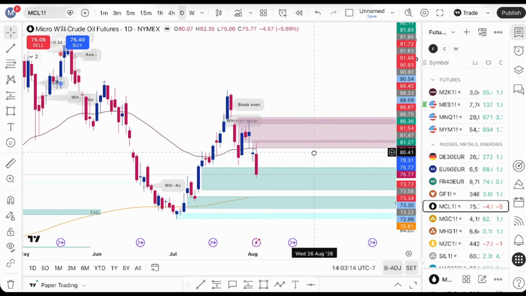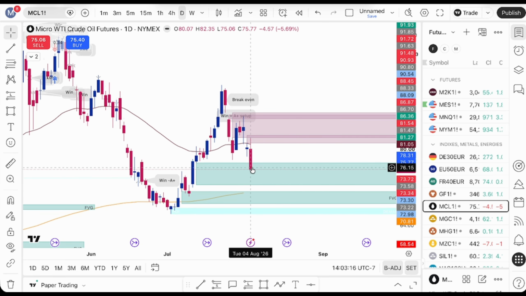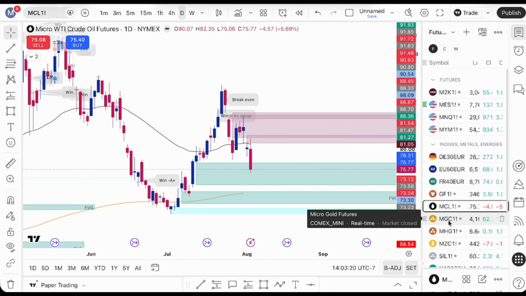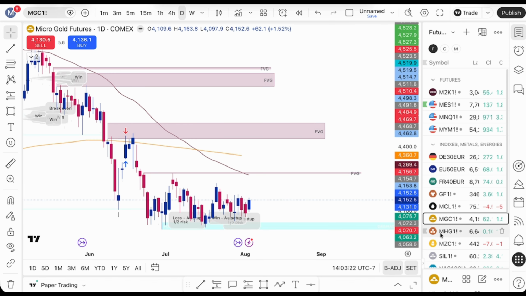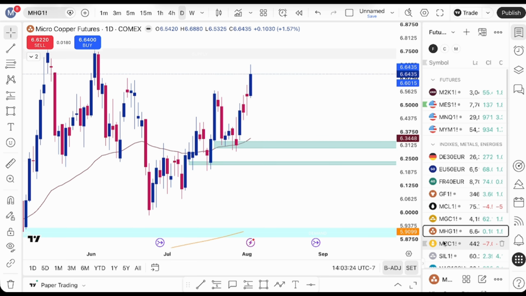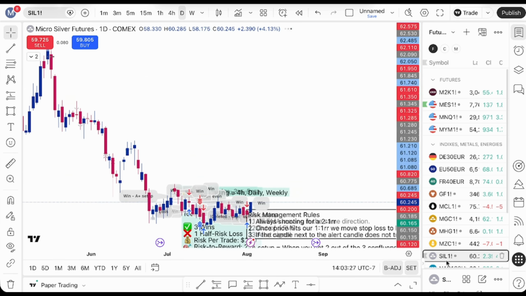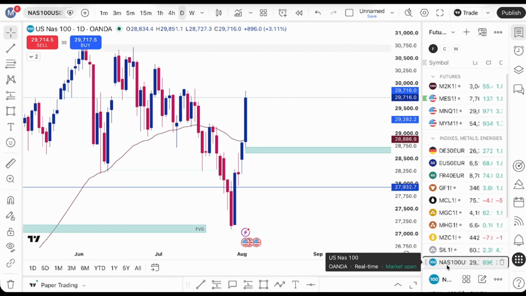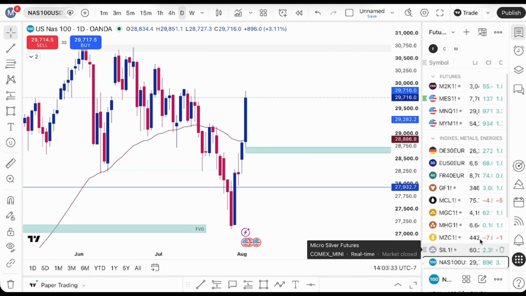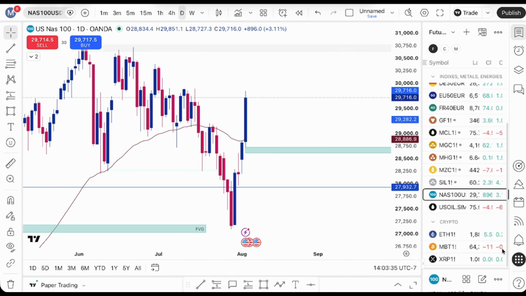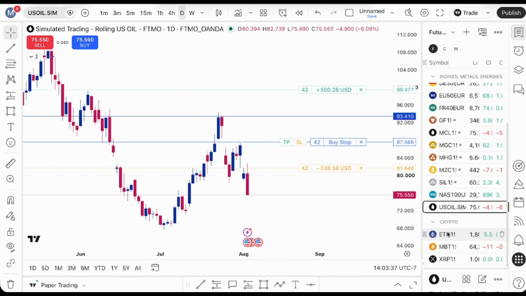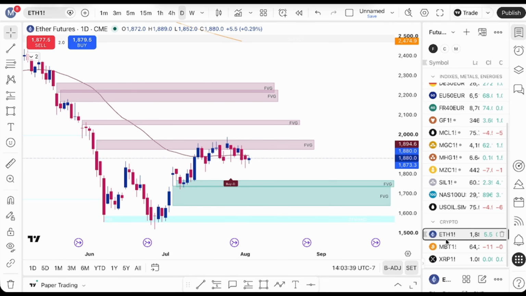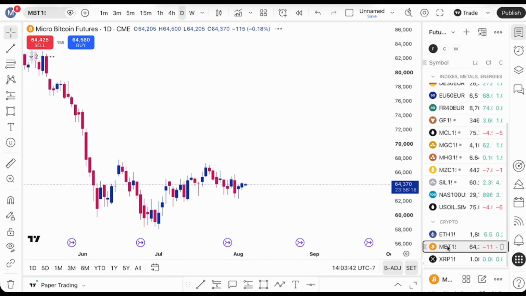Okay, we might get something. Well, no, it doesn't, because market's already closed. So that didn't give us an alert. Nothing there.